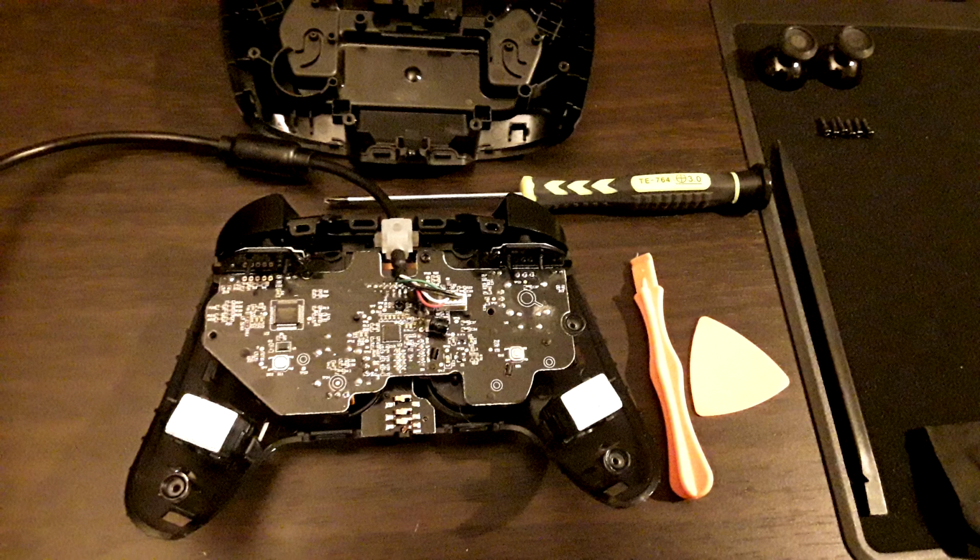And yeah, this is the back. Those shiny squares are actually metal blocks. That's all they are. Just pure metal blocks, which may or may not have been more expensive than rumble motors. I don't know. But I'm glad they have them, because it does add a nice amount of heft to an otherwise very lightweight controller, and it's in the handles, which some pro controllers have as an option. That's like a luxury option, and I gotta say, I'm glad they did it, because when you pick it up, it feels like there's hefty rumble motors in there, and it feels good. I like it.